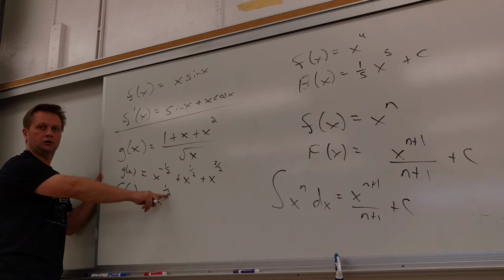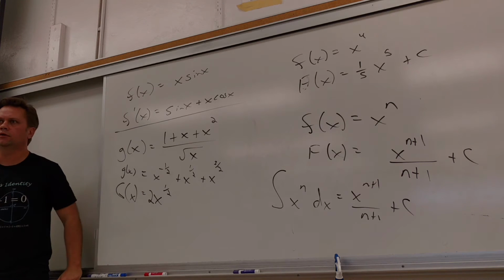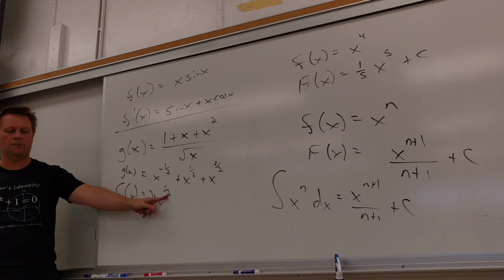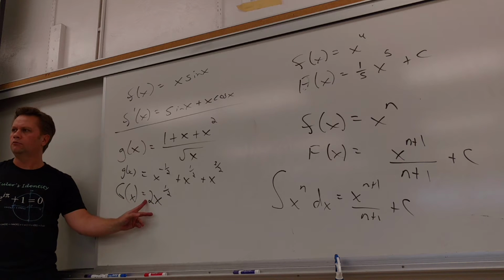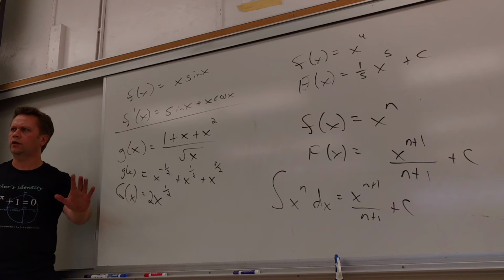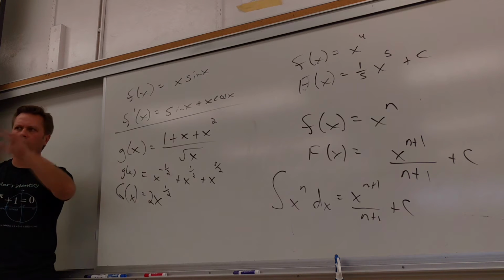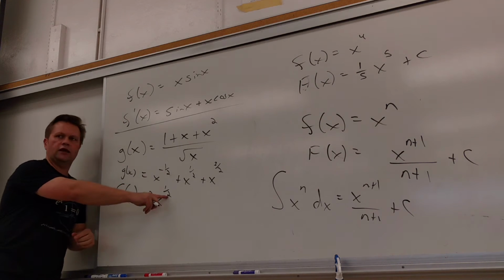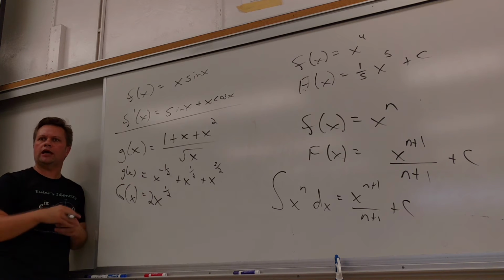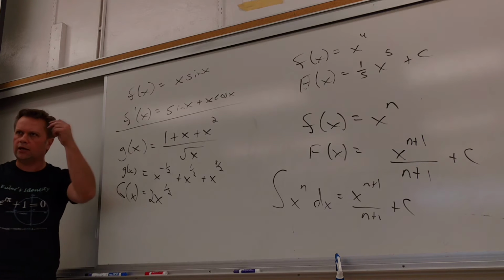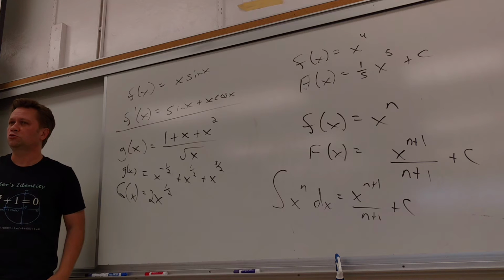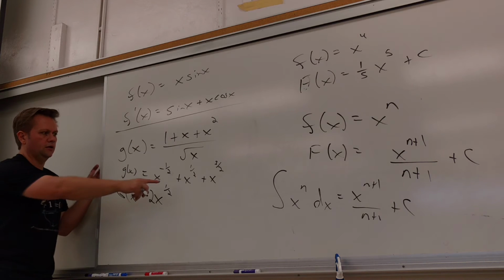It's going to be the reciprocal of this. Let me stop there for a second. I've used the rule. I made the power go up by 1, and then I divided by what that became, which is the reciprocal, 1/2 becoming 2. You guys cool with that? Another way to look at it is, if I put a 1/2 there, a 1/2 would come down. There's no number, so there must have been a 2 there to kill that 1/2 that came down. That's another way to think about it. Choose a way.